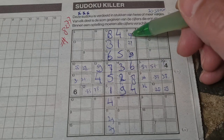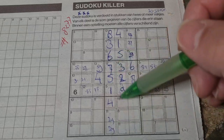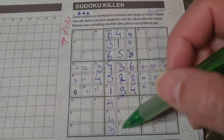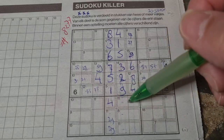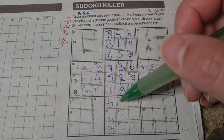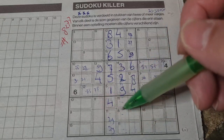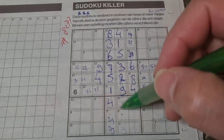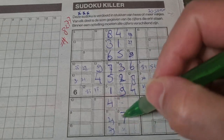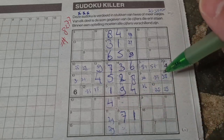Okay. So we have a 7 in one of those two boxes in this column. 7 in that column, so the column between the middle column, there are only 3 places left, and 7 should be here, here, or there. I cannot place the 7 in the box of 11, otherwise the combination will be 7 plus 4. Well, the 4 is already used in this big square. Same for here in the box of 11. So the 7 should be here in the box of 8. Combination here will be 7 plus 1.